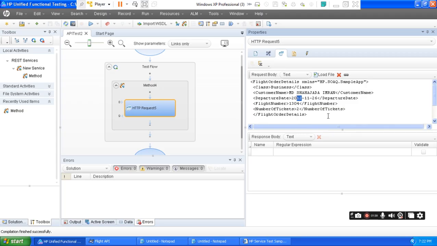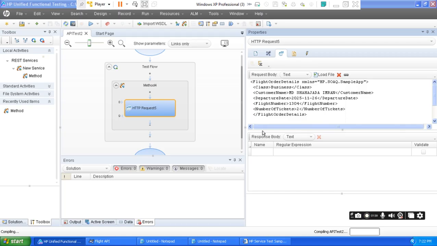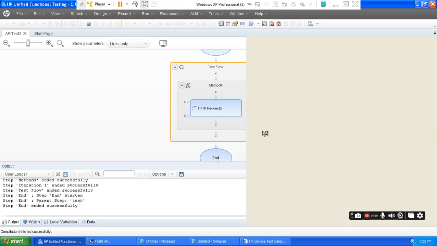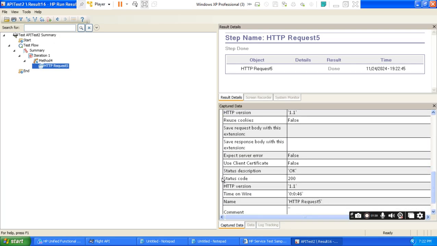The date I have chosen would be 25, 11, 2026. Let me run it and see. The system should allow this time. The status code is 200.